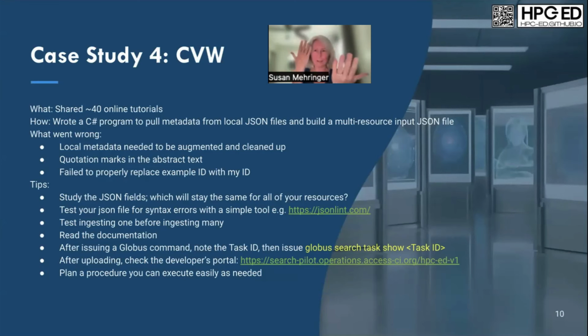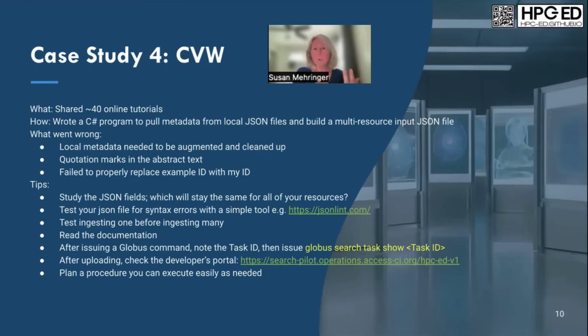I studied the metadata doc and the example, and I made a lot of decisions about which fields in the JSON file would be different for each tutorial I uploaded, and which ones would always be the same.